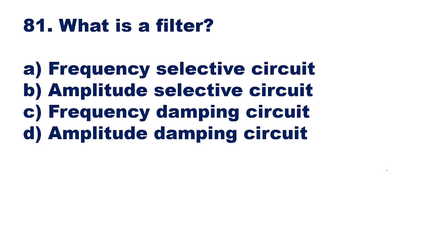Based on frequency, we are going to have filtering action, and that is why it will be called a frequency selective circuit. So out of these four options, option A, that is frequency selective circuit, is the correct answer. So what is a filter? A filter is a frequency selective circuit.